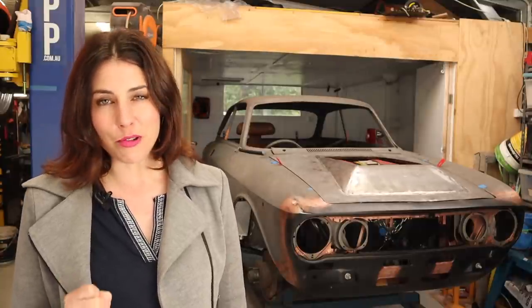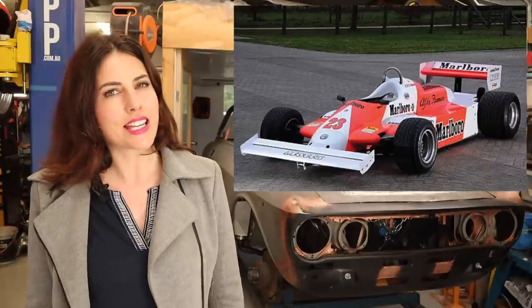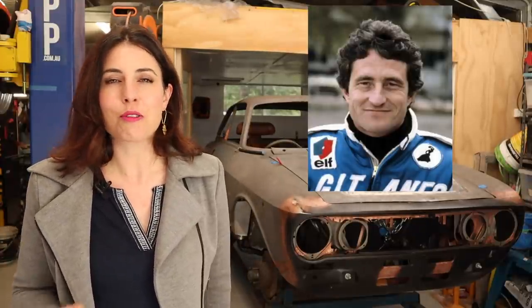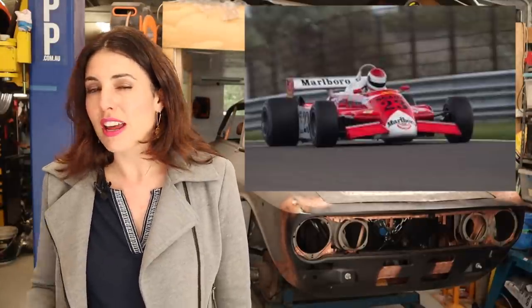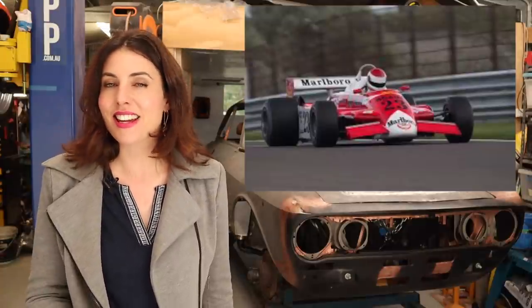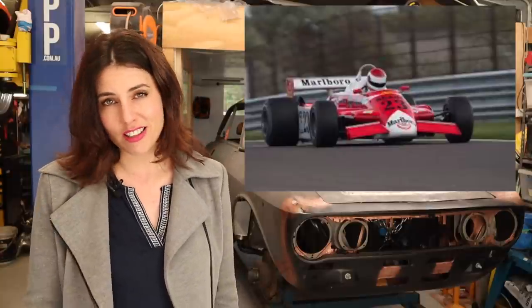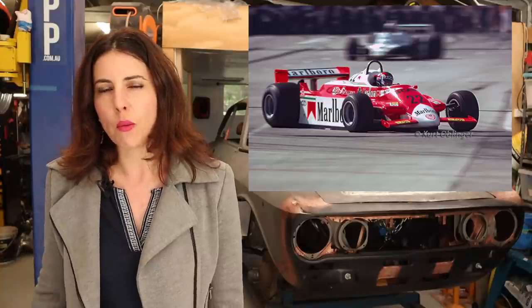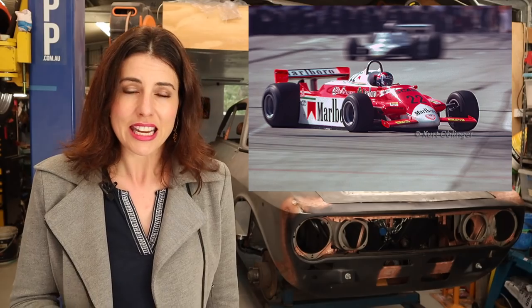Hey guys. Alfa Romeo began to step up their re-entry into Formula One in 1979 with the 179. After a poor showing in its only race that year, they wanted Frenchman Patrick Depailler to drive alongside Bruno Giacomelli in 1980. Depailler had a reputation as a great test and development driver, which proved invaluable for the car's evolution. In the first races they qualified at the back of the grid, though Depailler did manage to come in fifth in Argentina. As the year progressed he qualified sixth and then third. Although Alfa did not win a race that season due to horrible reliability issues, they were often front runners. The season took a huge turn when Depailler was testing at Hockenheim in Germany and blacked out in the high-speed Ostkurve — his car flew off into the trees and he was killed. His work on the car had not gone in vain however: at the final race of the season, Giacomelli took pole at Watkins Glen and had been leading for most of the day, but due to an electrical failure he ended up finishing early.